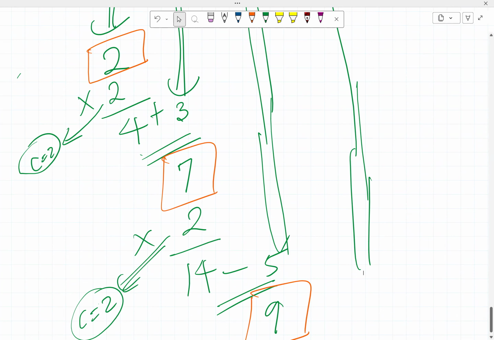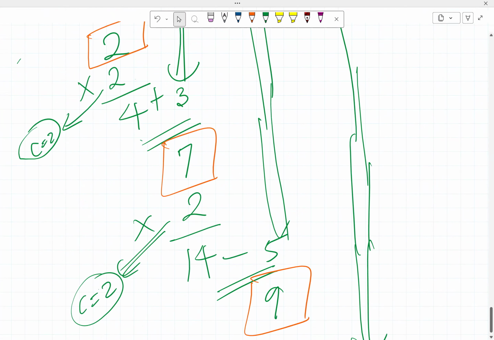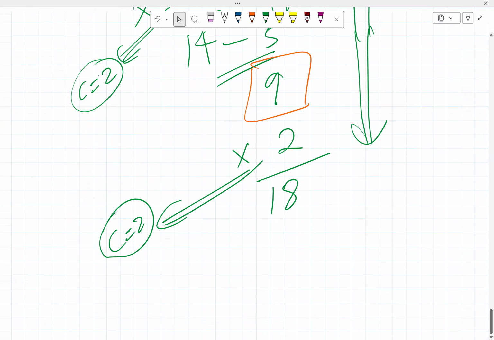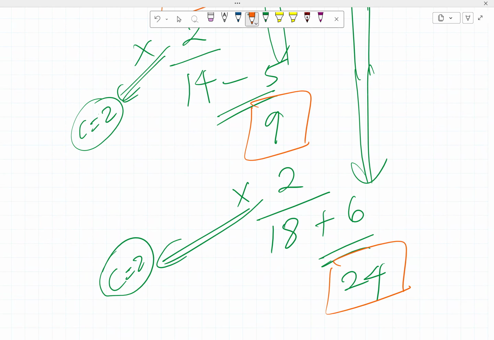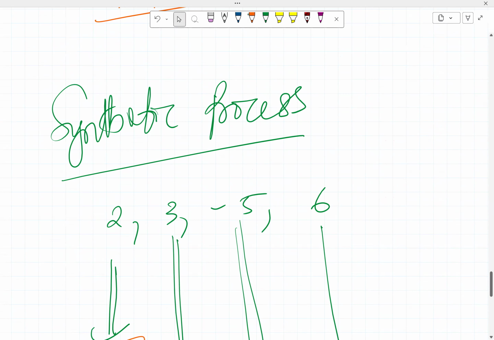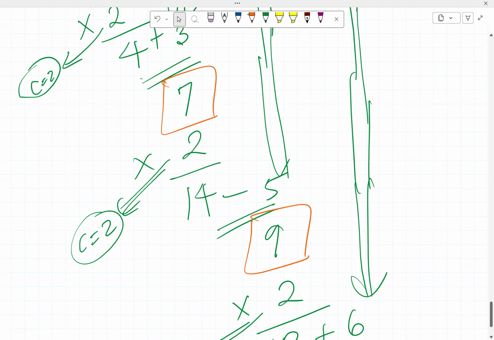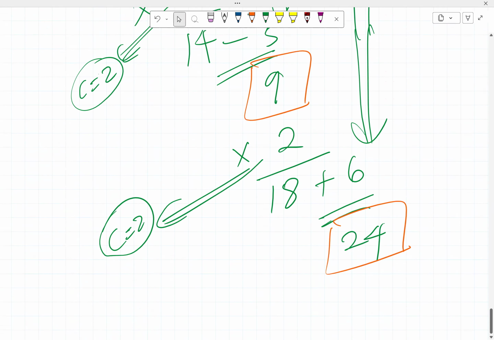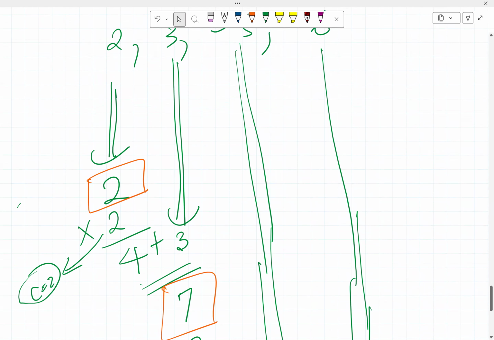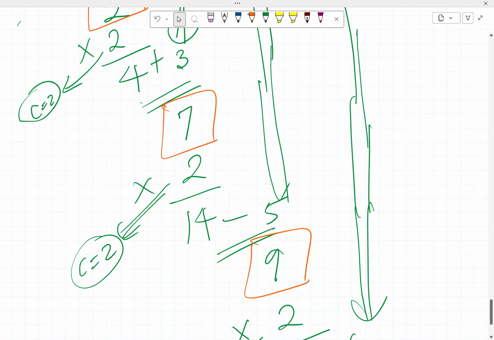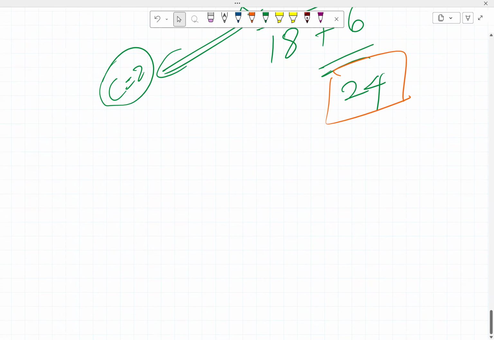That last coefficient is 6. So you have plus 6, and when you add all of that, you get 24. Again, you pay attention to this 24. Since there is no coefficient remaining, we can stop here. Then we can list out what you have. The first coefficient you dropped, and the ones after you multiplied and added, are the coefficients of the quotient.